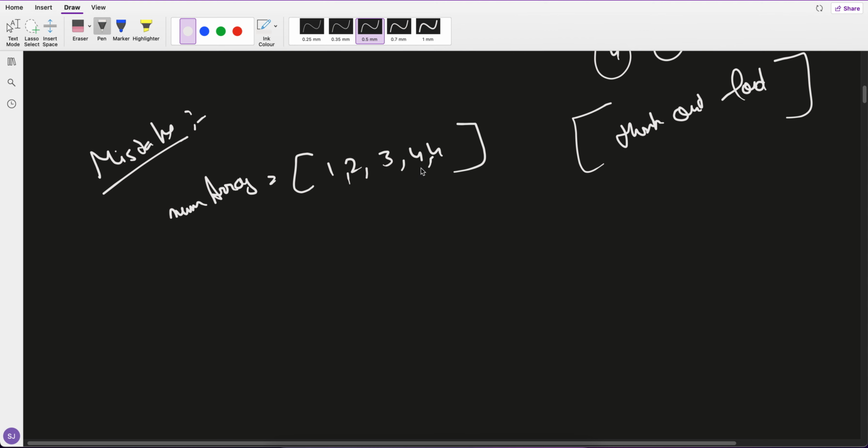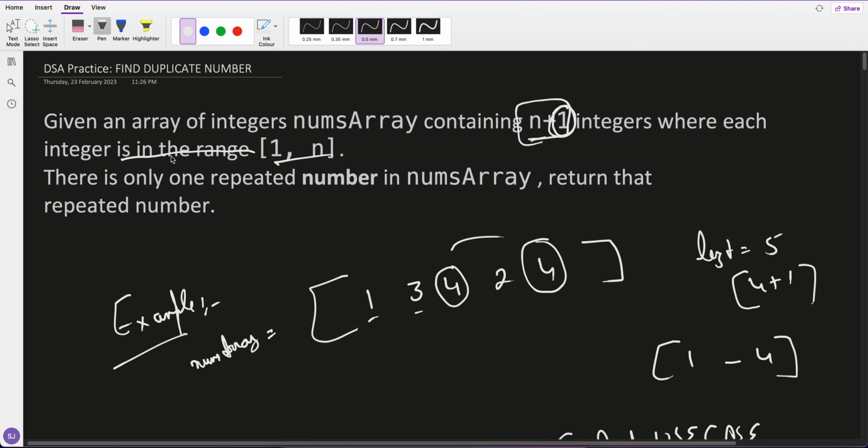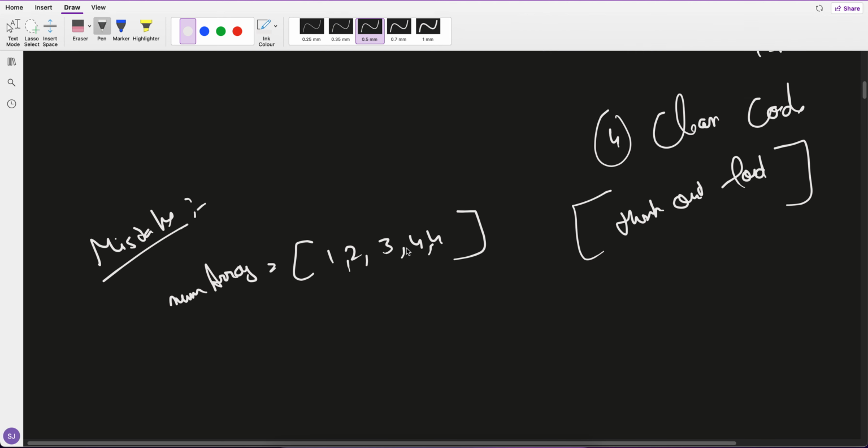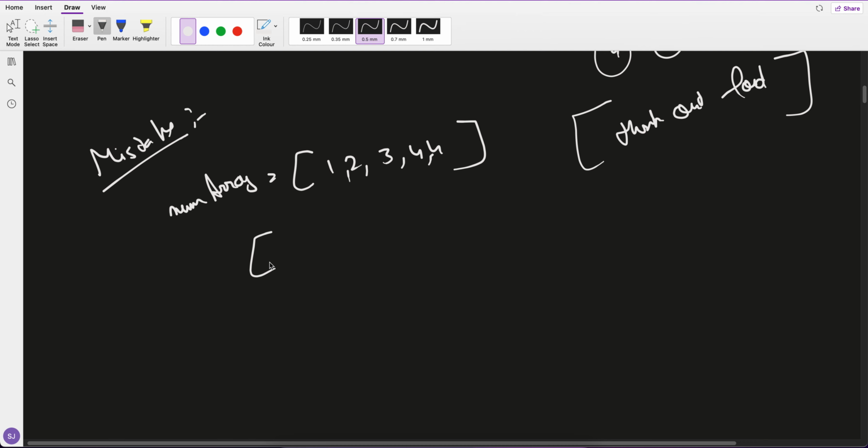By reading the question, we will assume that each integer is in the range 1 to n. The length is 5, so the integers would be in the range 1 to 4, right?